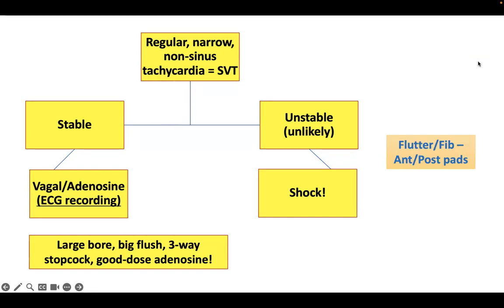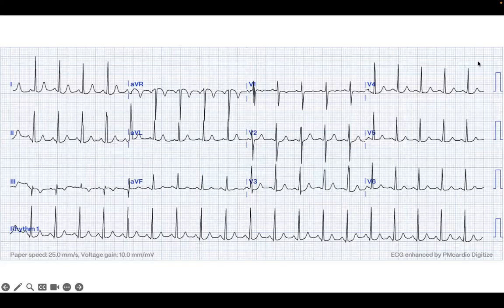Obviously, when you want to shock a patient because he's unstable, for example, if you think it's an SVT but a fib or flutter type, then just make sure the pads are more anterior-posterior, rather than right upper chest and left lower chest. The positioning of the pads might be relevant if you want to shock a patient after the diagnosis of flutter or fibrillation. Okay, just FYI. So that patient, adenosine was given, and then the rhythm changed.